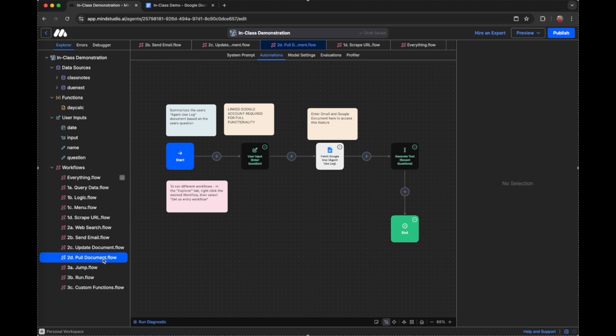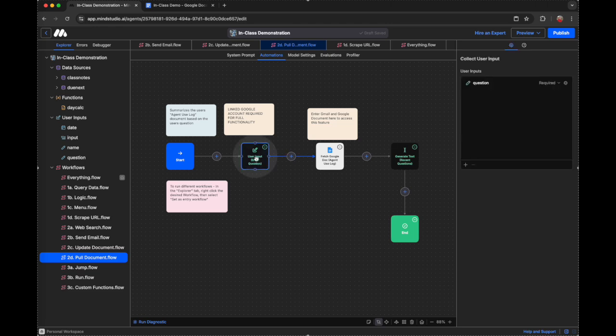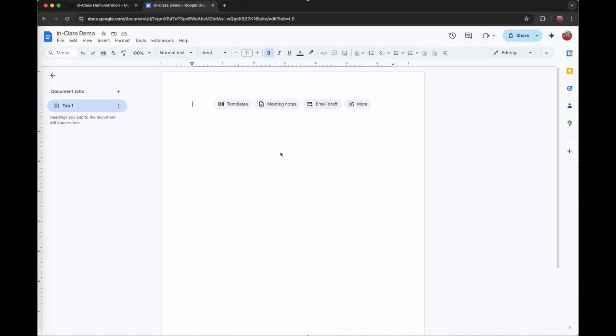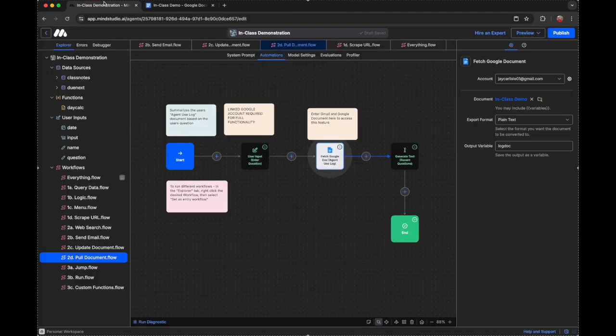Moving on to the pull document workflow, we will be able to essentially do the exact same thing, except we're only going to give it our question, and then this time it's going to pull data from this spreadsheet or this document here. So instead of taking things in, it's going to read what's there and give us an output. And again, we're going to save this as our output variable.